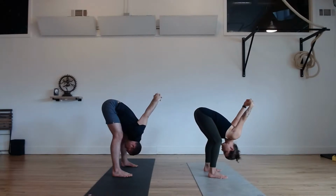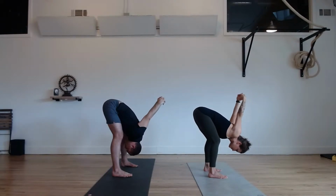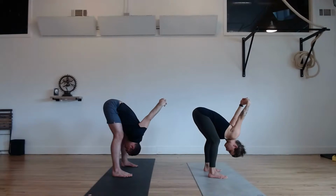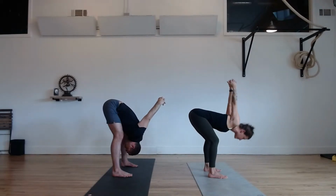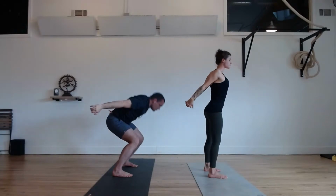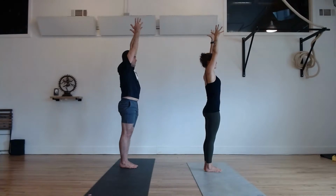Good. Full breath, full inhale. Follow the exhale all the way to the end. Finish it. Reach your hands back behind you. Inhale to come up. Release your grip. Step your right foot to your left and your arms overhead and your hands to your heart, namaskar.